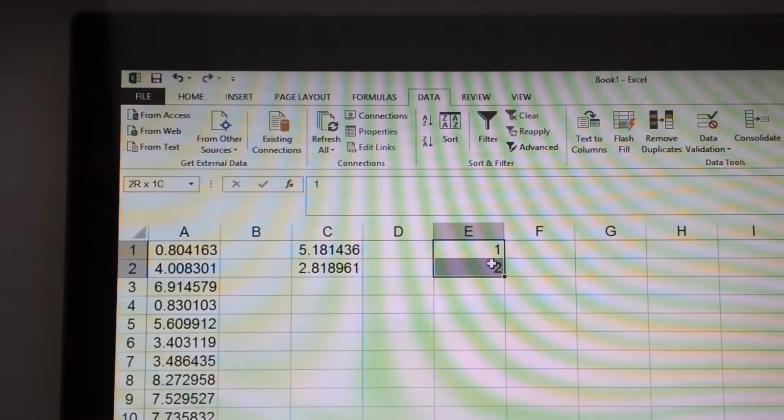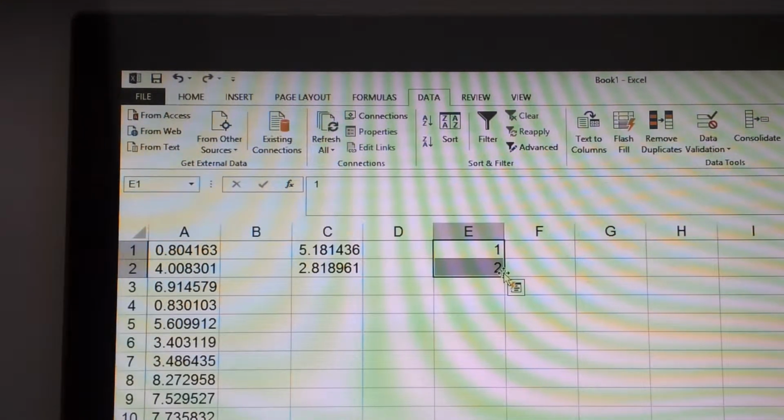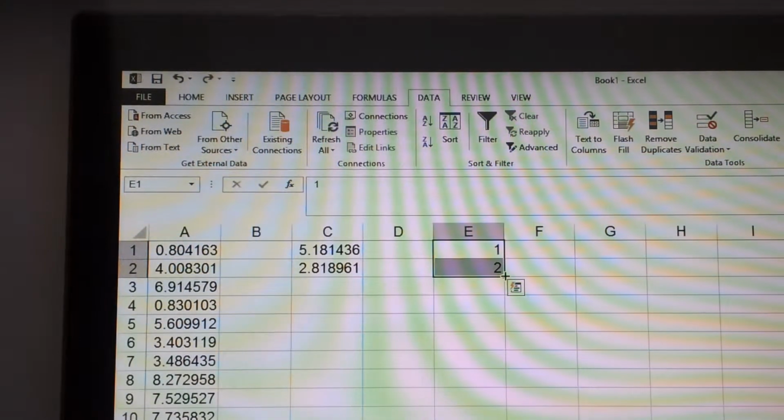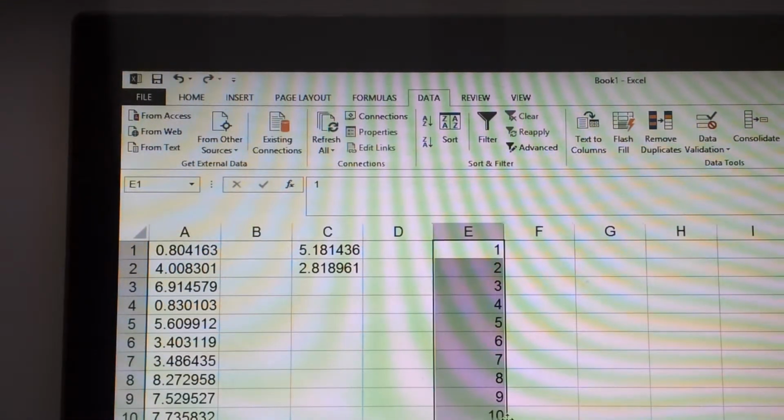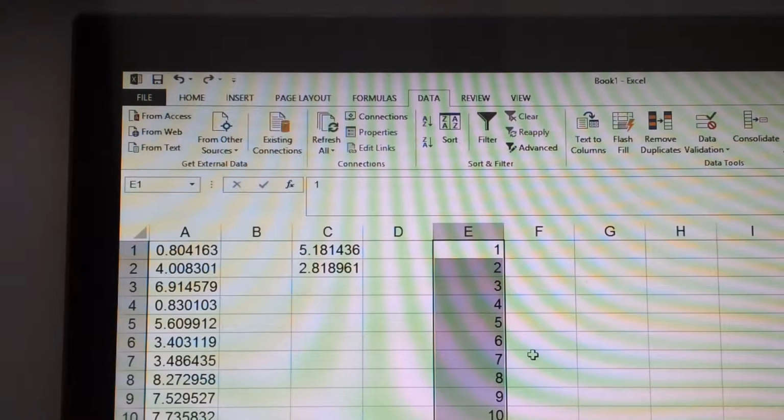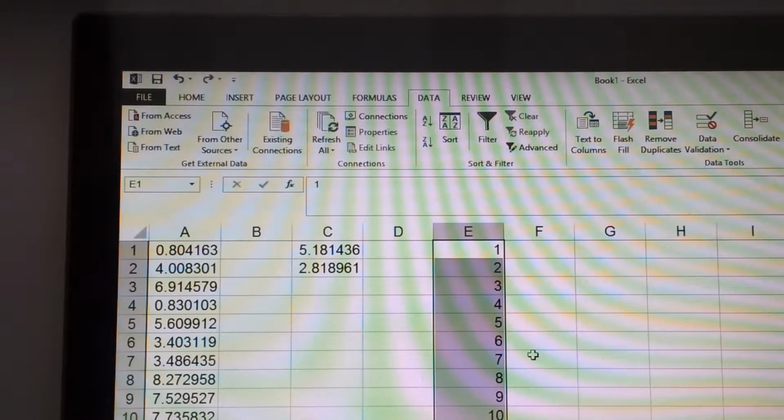I'm just going to highlight those two, hover over the bottom right hand corner, and then left click and drag down, and oops, one more. Excel is clever enough to know that I was wanting a sequence of numbers: it set the pattern, and then said, okay, you want values that are 1 more than the previous cell. So my bins are set.